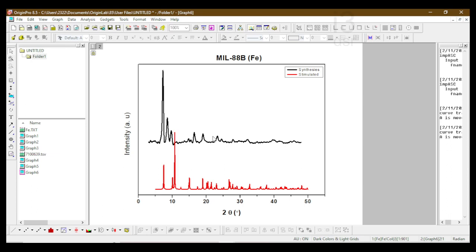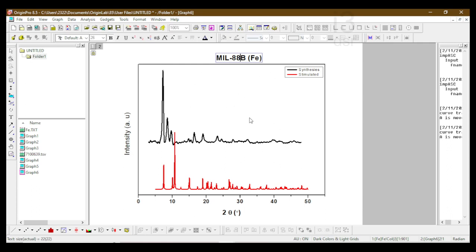Sometimes you would have discovered a new morphology, and sometimes it is really new, you may not know, and for that you need to know so that it is not reported elsewhere. And sometimes MIL-88B as well as MIL-53 have a similar synthesis procedure, and if you change small things in the procedure, you would end up with a different thing, not MIL-88B. In this case, this simulated one is from the crystallography, so we know this is MIL-88B, and definitely the upper one is not MIL-88. This is a comparison, and the actual result is it is not.